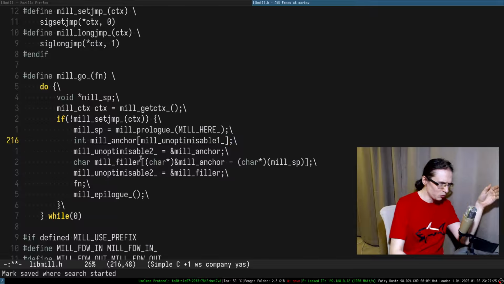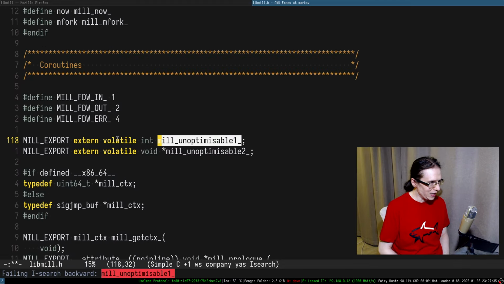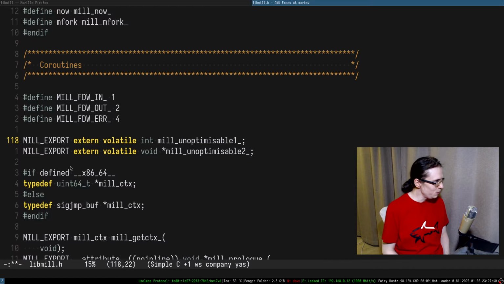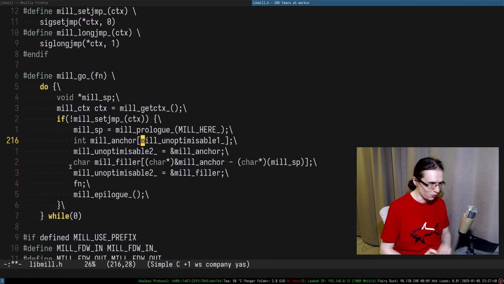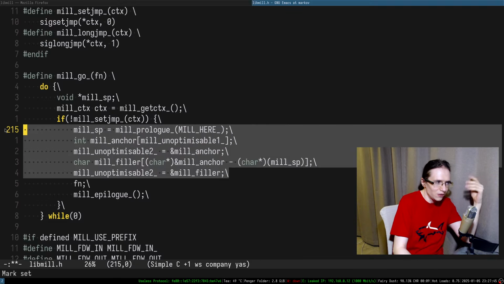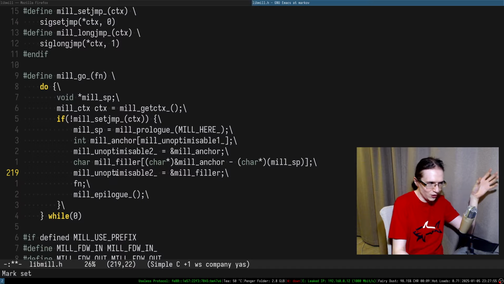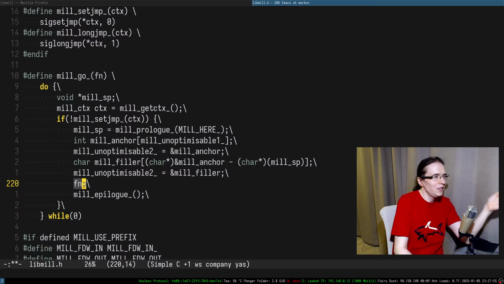So they're allocating some sort of an anchor, which is a region in a stack, and they want to make sure that region actually exists. Because of that, they say that its size is volatile, which means that it's not going to be optimized by the optimizer of the compiler. They create a bunch of stuff in here. Preparing, this is some sort of a boilerplate, a very low level boilerplate. They are probably manipulating something with assembly on the stack and stuff like that. And then they call the expression that we passed in there. That's why it works. Is it a VLA?